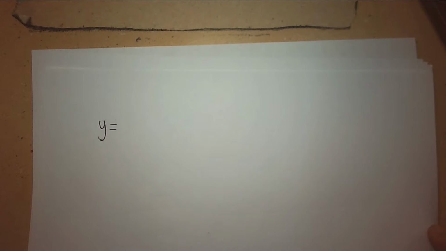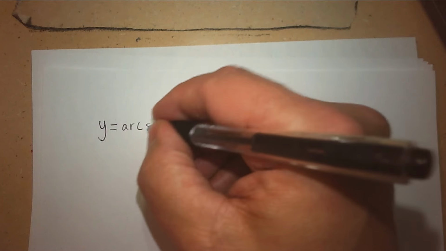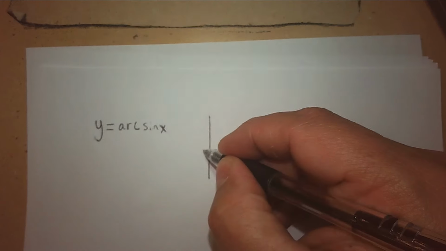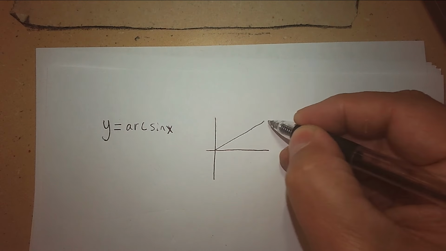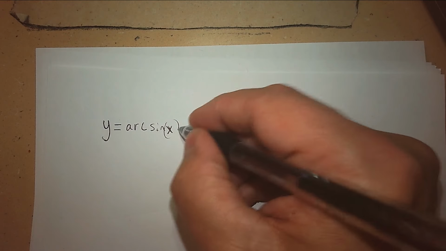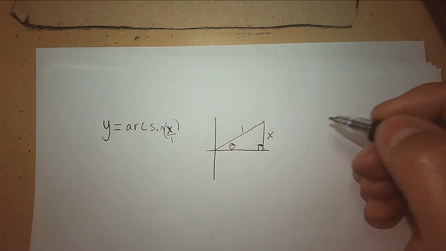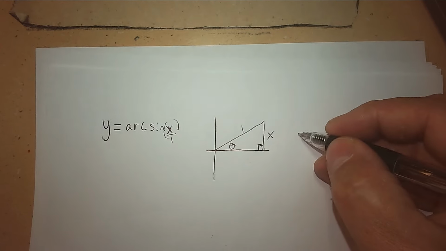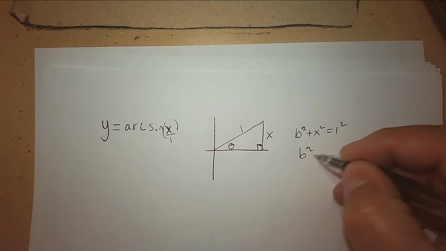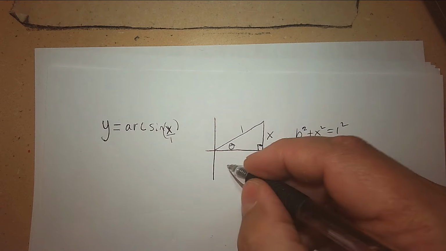arc sine x. So one of the questions was this: y equals arc sine x. Could you graph that? Understand the right triangle that comes from it. So inverse trig means you're given the sides, and it's the angle you don't know. So the sides you're given, think of this as x over 1, opposite over hypotenuse. And then we did the work here to solve for that missing side. And when we solve for that missing side, this is what we ended up with, the square root of 1 minus x squared. That's the denominator for the rule.